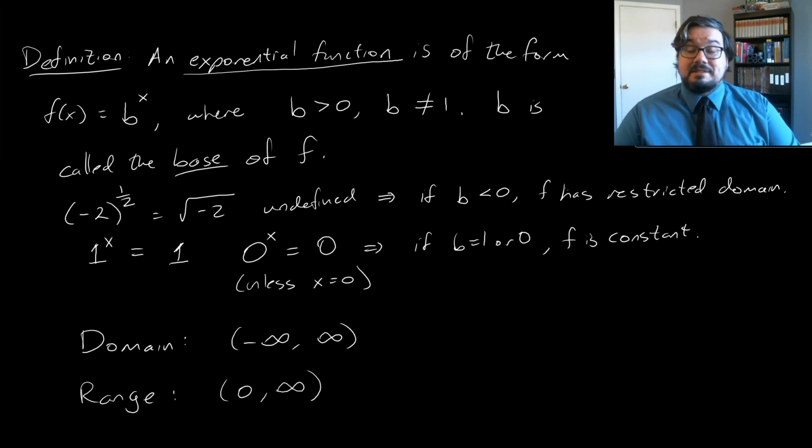We'll see why this is in a moment when we go to graph them, but it's very important and relevant surprisingly often that you can only get positive numbers as the output to an exponential function. You can never get 0, and you can never get a negative number. And so as you're going through the process of working with these functions, if you ever get a negative number out of a basic exponential function like we've got here, you've made a mistake somewhere, and so you need to go back and check things.